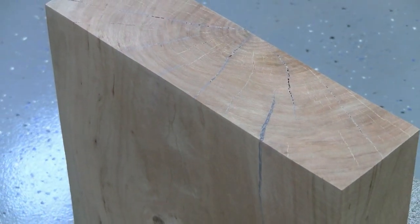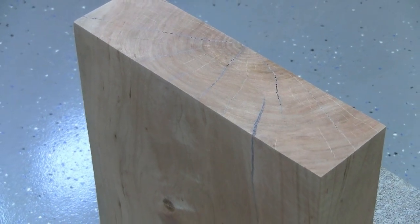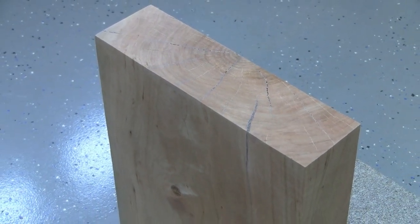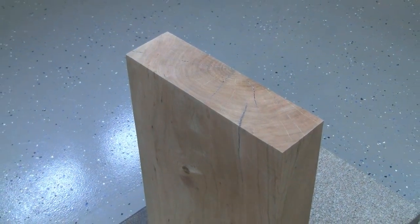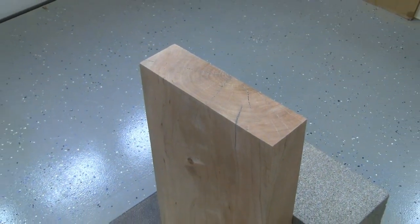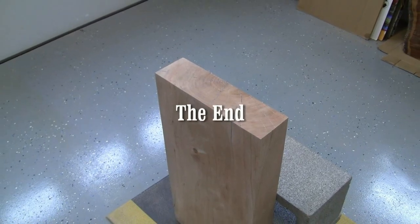That resin color, it's kind of rough looking right now, but it'll shine up a little bit when I finally put a finish on this piece, and then the color should match too to the final color. So anyway, there it is.